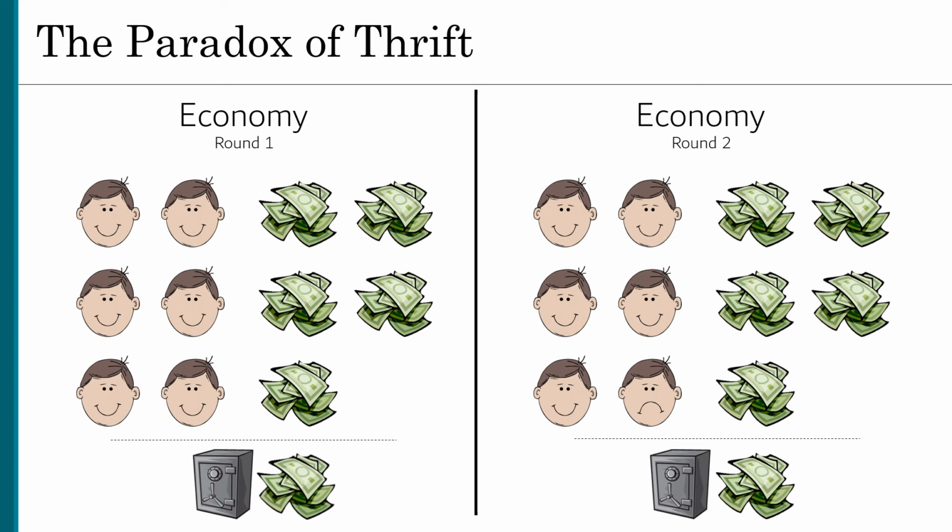For example, in round 2 of this economy, why not split the 5 piles of cash 6 ways and charge 1/6 less for all the goods and services? If we just did that, everyone would be employed, and they could all still afford the same things they were buying before, and the economy continues on as normal at the lower price level. So why weren't people doing this?